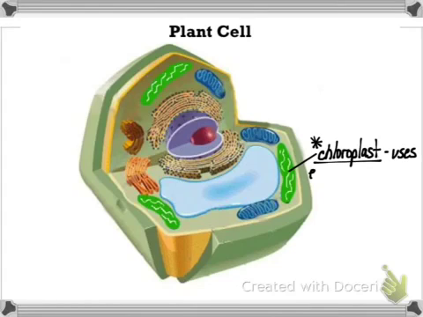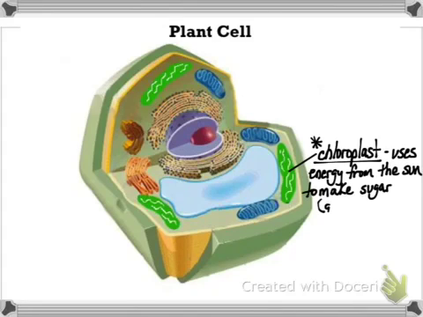And again, put a star next to it. What the chloroplast does, and this should sound familiar, is use energy from the sun to make food for the plant, but actually that food is sugar. It makes sugar, and that sugar is called glucose. The process the plant goes through is called photosynthesis. We'll come to understand what photosynthesis is later, and glucose and all that other stuff, but the key thing is the chloroplast uses sunlight to make sugar.